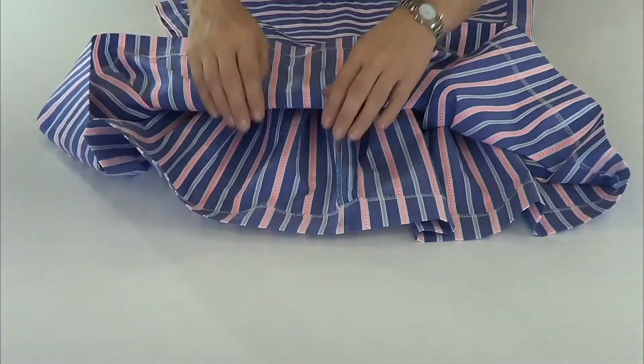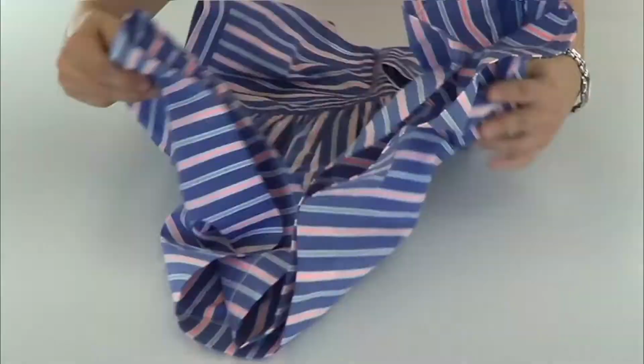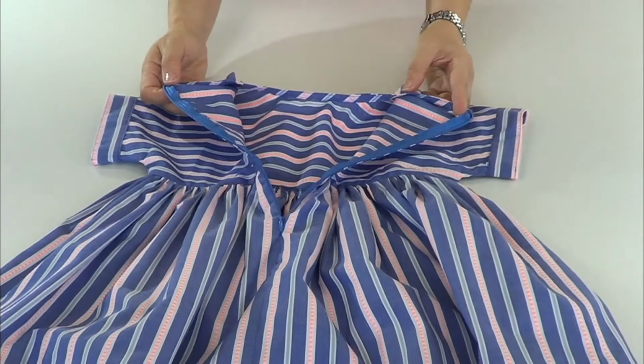And we finish our dress. We make the hem and we press with the iron, and this is the back.